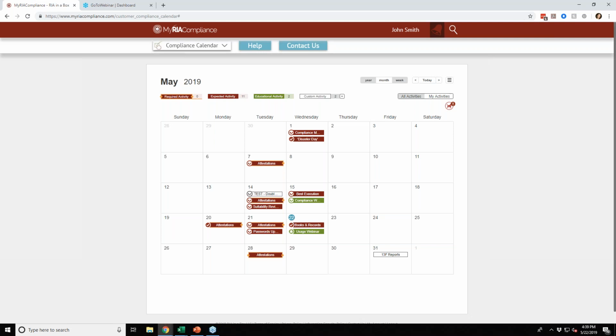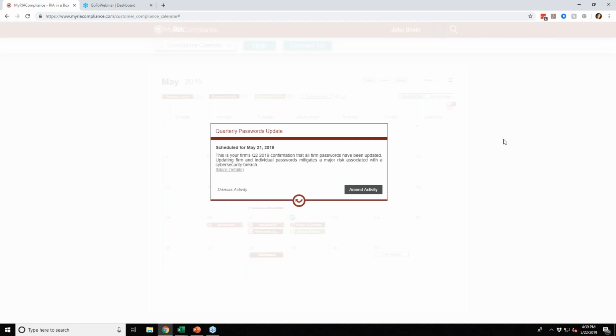All right, let's see. What other questions do we have here? I got a question, I'm assuming when I was looking at the passwords update, as to what passwords this is talking about. That I don't know for sure exactly, just because I'm not, again, a compliance person. But in general, I would assume this has to do with any passwords that you use in your firm. It is generally a good practice to update your passwords on a regular basis, and I'm assuming that that is what this is meaning. So if you have any further questions on that, feel free to reach out.